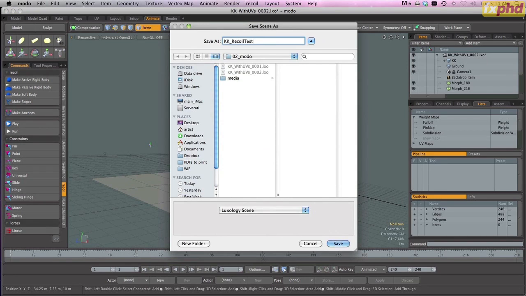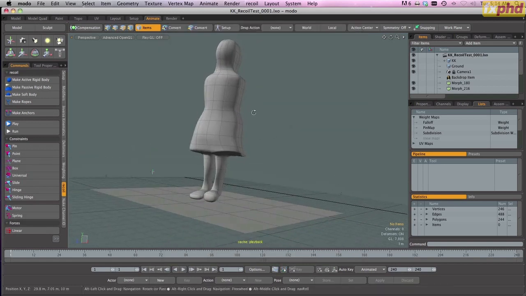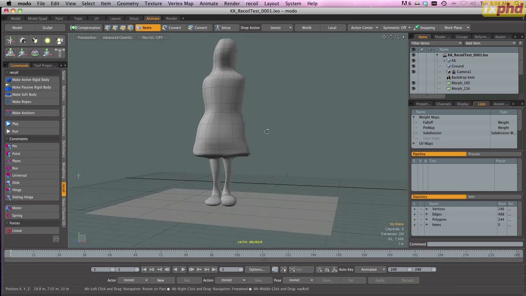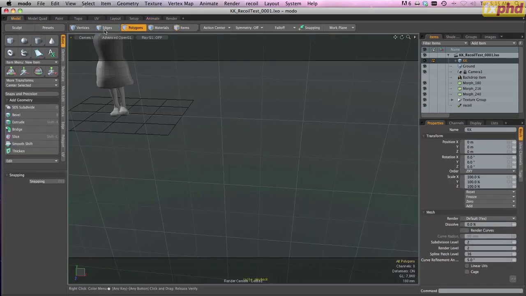recoil test _0001. And what we're going to do now is try increasing the subdivision, and we'll do that by selecting KK and going to the polygon mode. These three are the shorthand when you're in animate to vertices, edges, and polygons.